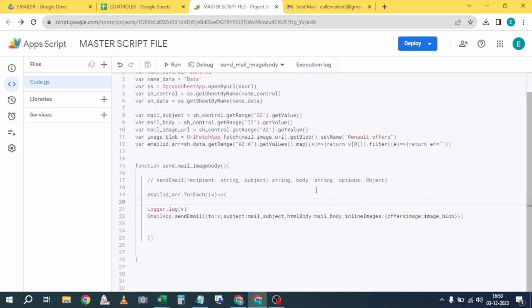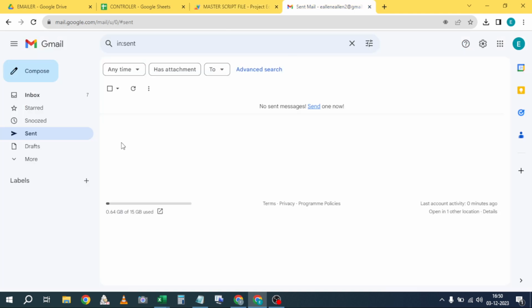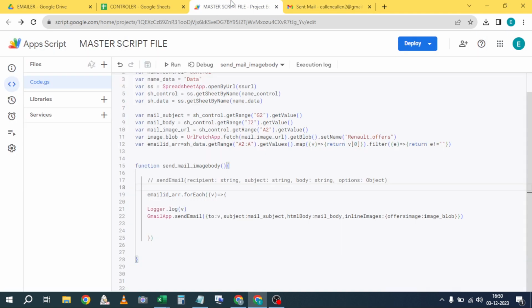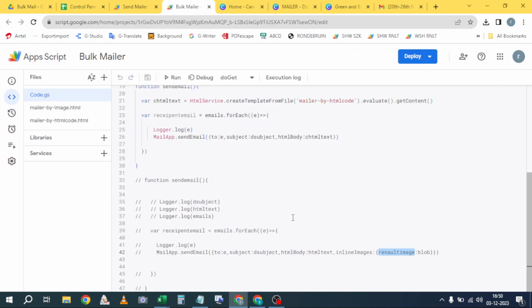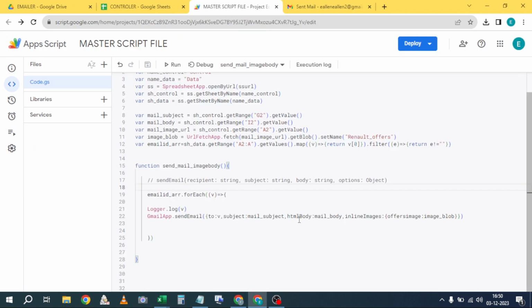Same error. Check whether any email counts. No, nothing. Subject, mail body, HTML. So what is the difference? We have something different in this.